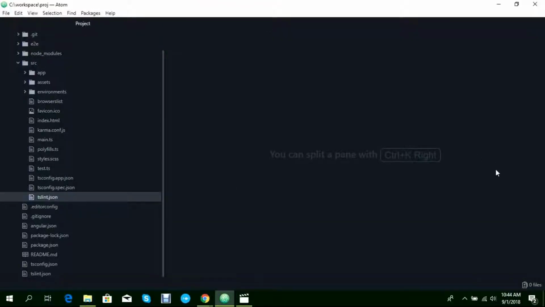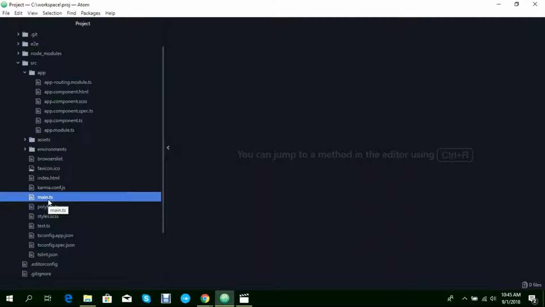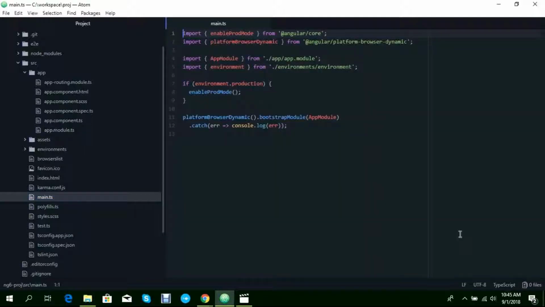All right. So if you go to the app folder now, keep this folder open and open the main.ts file once again. If you look into the first two lines, Angular core and platform browser dynamic, these are the core libraries required to load and run the Angular application. What is written there, I know.